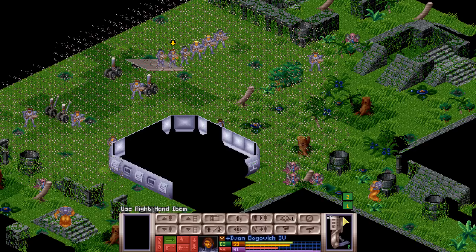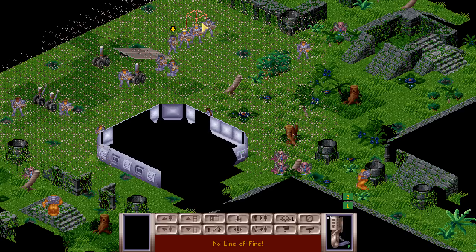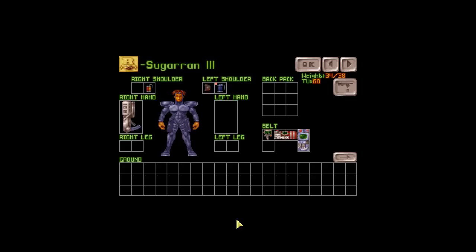Okay. No line of fire. Alright. How about you, Kjotlake? There was a good line of fire. You need 37. So you will have a line of fire as well. Oh, come on, people. Iris. Horst. Fine. Fine.